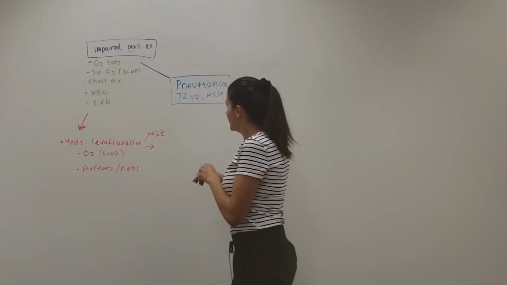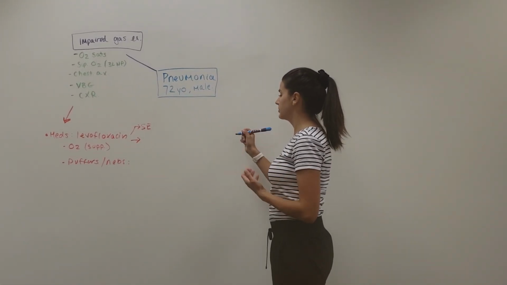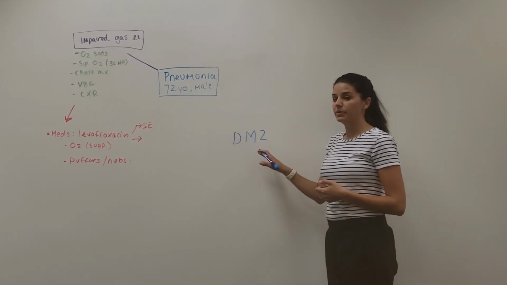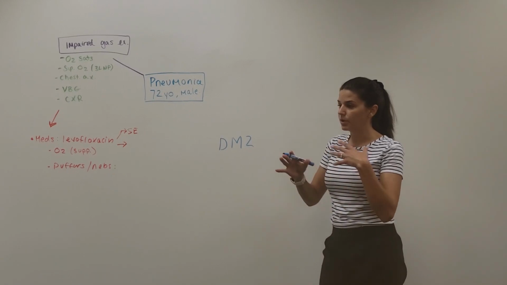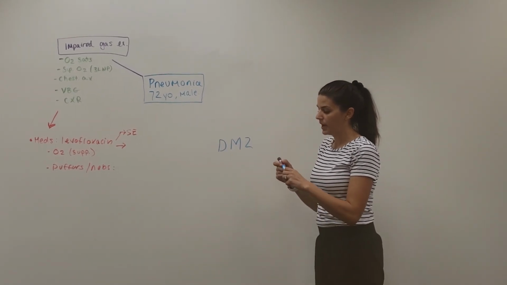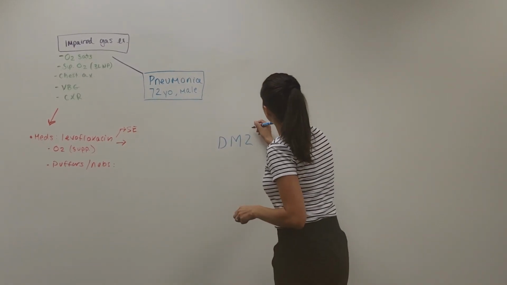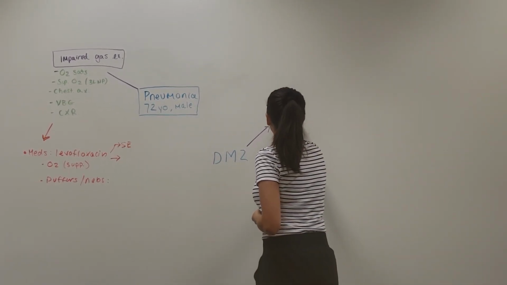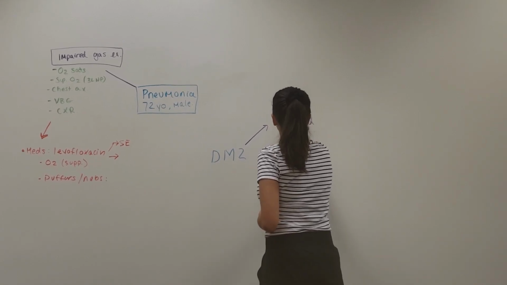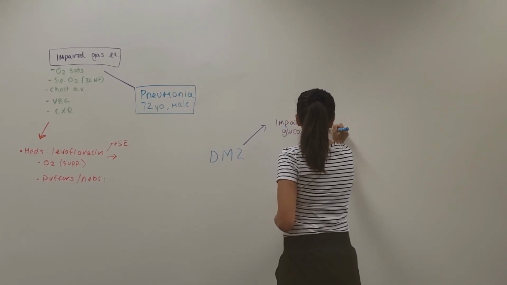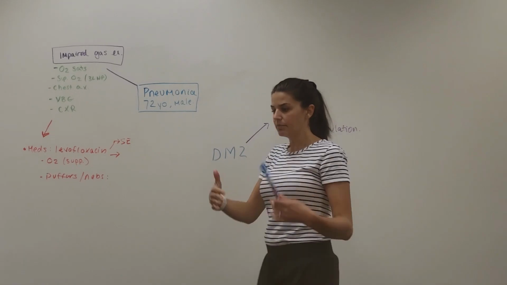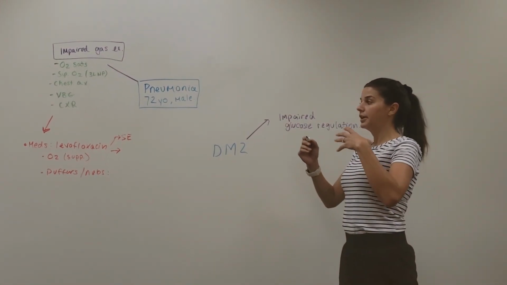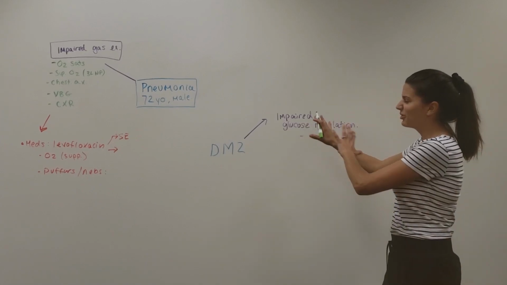And then most people, especially in the adult population and older adult population, tend to have multiple comorbidities. So let's say, for example, this patient who's here with pneumonia also has type 2 diabetes. So we want to consider, again, we can branch off from our primary diagnosis to a nursing priority, nursing concern, nursing diagnosis, however you want to call it. But we can talk about possibly impaired glucose regulation. And then, again, same principles, same pattern. We're going to list our evidence that supports this, or the nursing assessments and/or the diagnostics that we're going to be looking at to support this and/or monitor this.